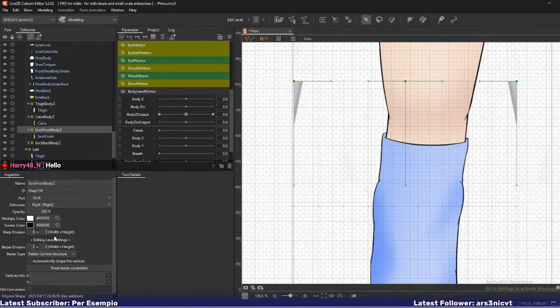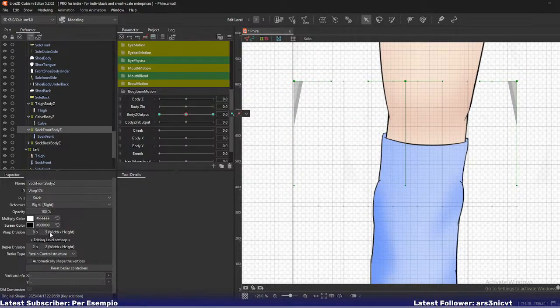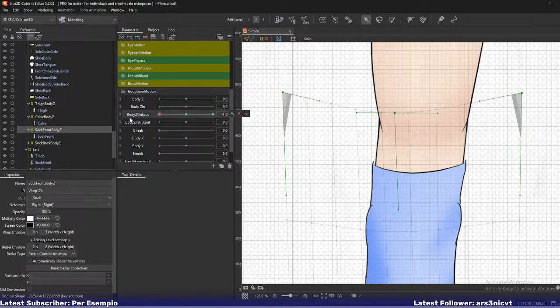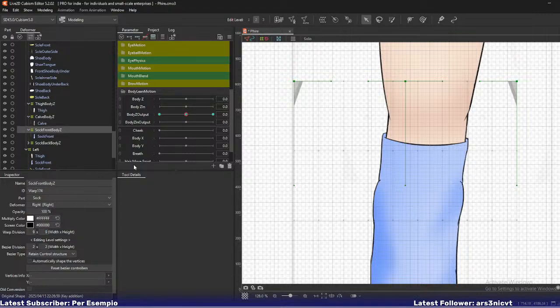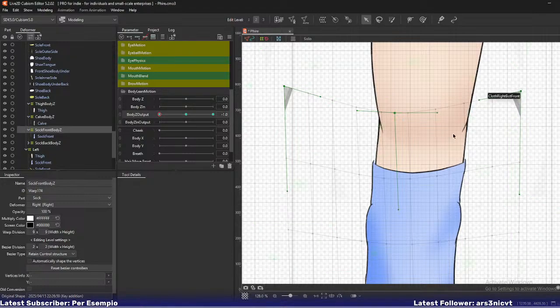Actually, let's go 9 across. How was that? Does that help? It helps a bit. Really need to go 9 up as well. This doesn't really help, because this is a very long piece. That gives me a curve. Somewhat of a curve.